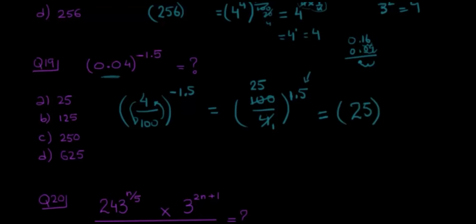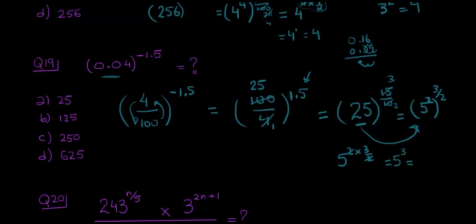That over here is a 3 over 2, or if not, we do the regular way of simplifying and changing to fractions. So that's 5 times 3, that's 5 times 2, right? So I have a 3 over 2 as the final power. And can I rewrite this as a 5 square? 25 is 5 square, right? So I end up getting 5 to the power 2 times 3 over 2. 2 and 2 cancel out. I'm left with 5 cubed. That's 5 times 5 times 5. 5 times 5, 25. 25 times 5, 125. Again, a number that we've done in the powers section already.